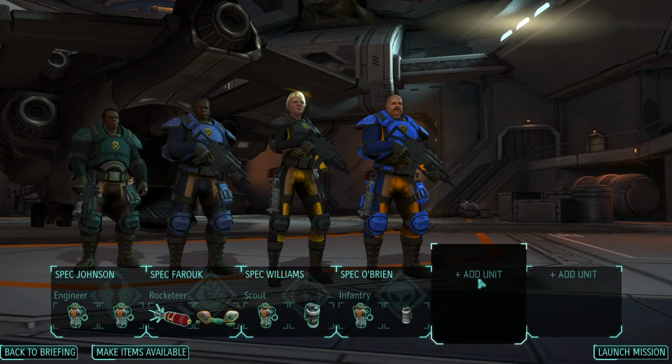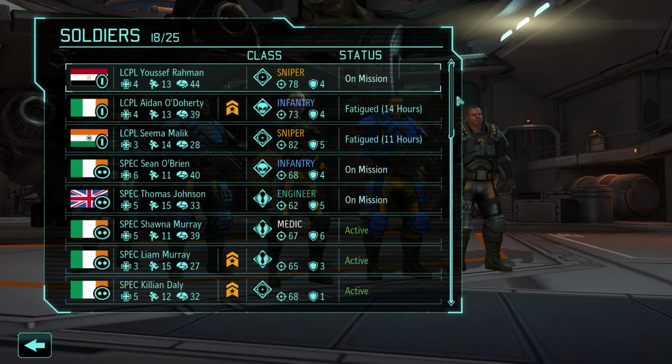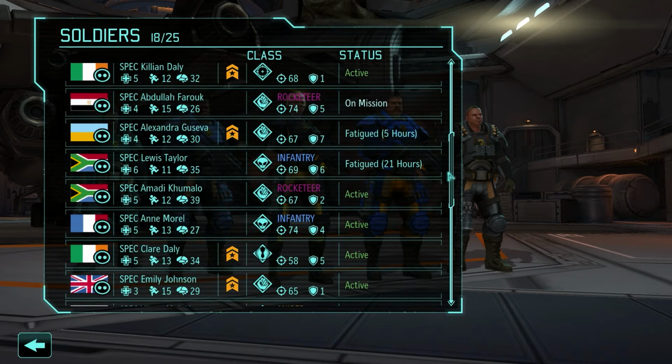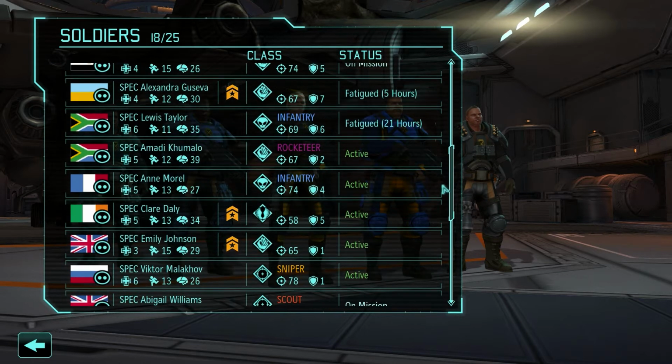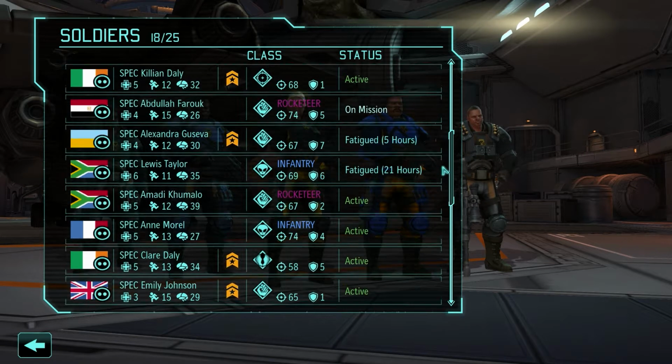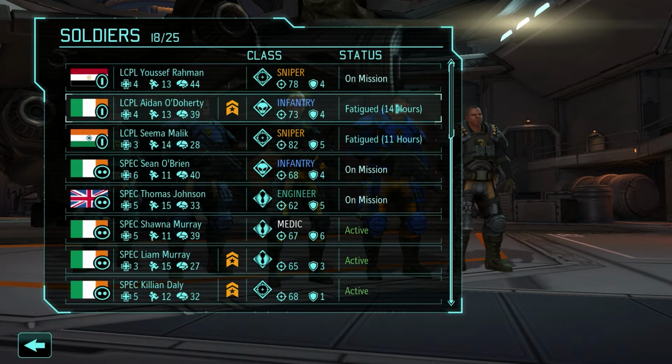Medic, I'm not gonna need medic for this type of mission just because I will bring my top sniper. Just because I intend to kill everything super quick and there aren't really many thin men to worry about. I think I'll bring a second infantry. Question is, do I want to bring him or not?